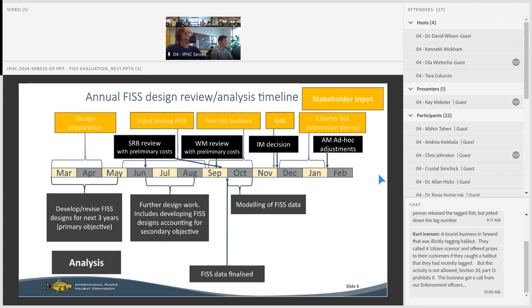We have a design review process, and as part of the process we presented some preliminary designs with costs for 2025 to the commissioners earlier this month, and we're presenting things to you again now. At the moment, this year's data have been finalized because we had a shorter survey, so things were finalized early. And so I'm at the moment running the space-time models including the current year's data. We're still waiting for trawl survey data from the Bering Sea. So it doesn't mean we're going to have everything finished early, unfortunately, but we'll have a good sense of where things went and how things changed.